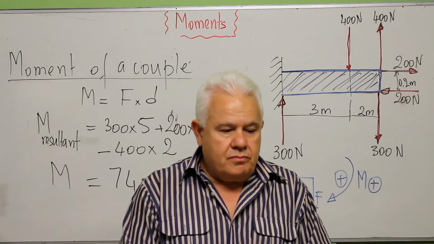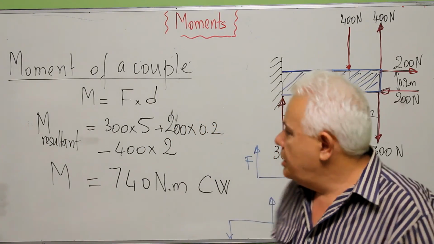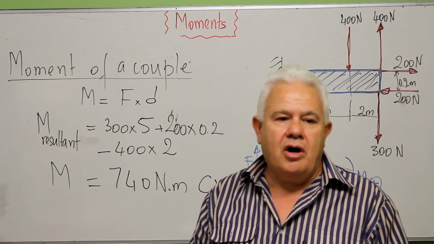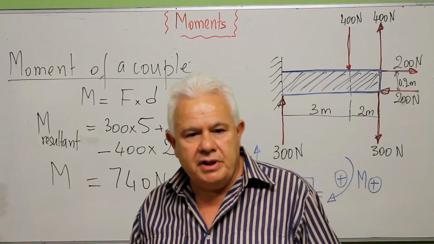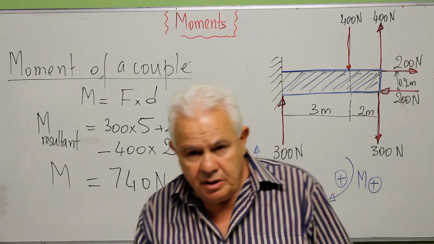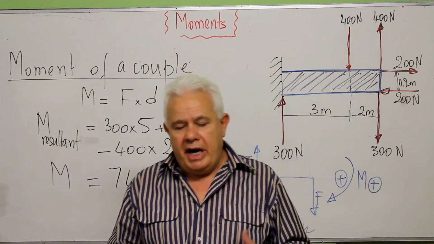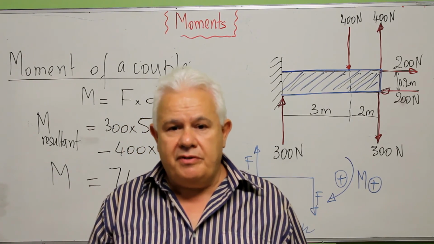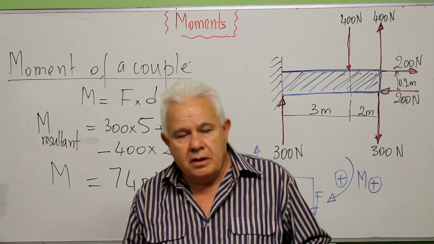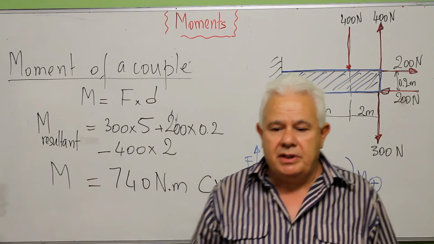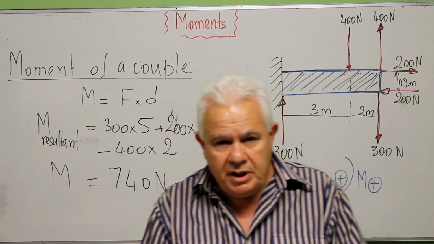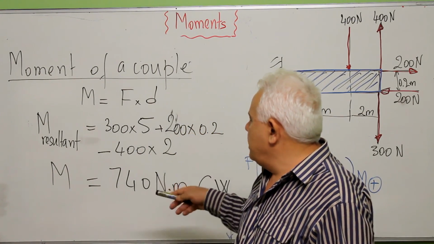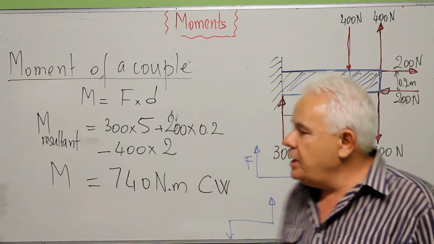So in this video I have shown how to calculate a moment of a force by 3 methods. Also I have shown how to calculate the moment of a force by using Varignon's theorem, how to calculate the moment of a resultant force, and finally the moment of a couple by taking an example of 3 couples.